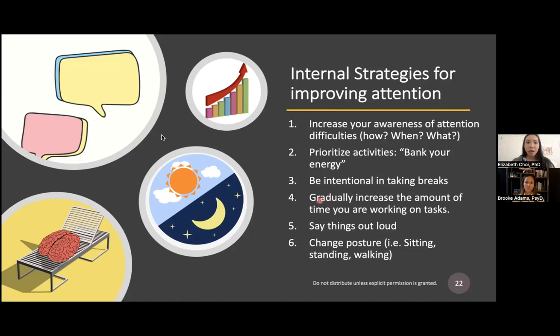And number 4, gradually increasing the amount of time you are working on the task. So some clients share that at the beginning of their rehab process, their sustained attention span was very short, say only 5 minutes. And so in our rehab process, we make a structured timetable to gradually increase our active brain times. So the brain will learn to tolerate longer periods of attention over time. It's kind of like building up that stamina for the brain.